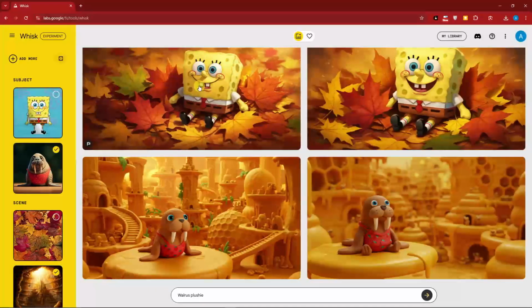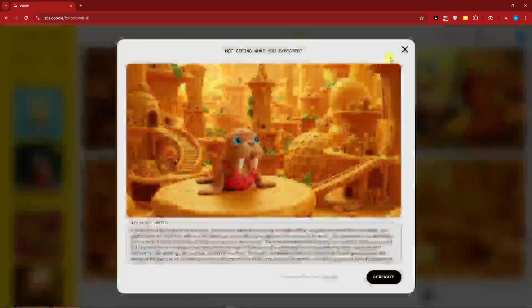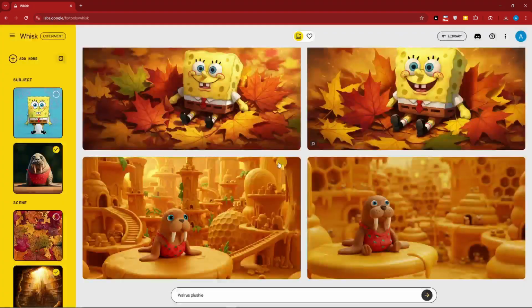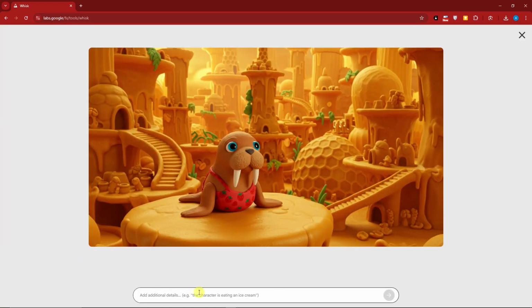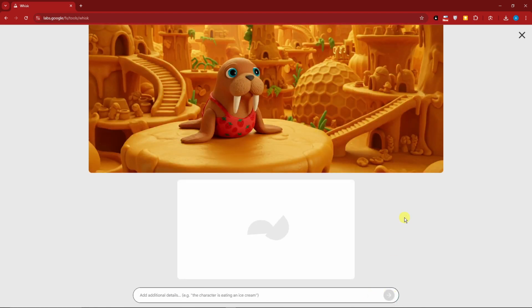So welcome back to the video. Here is what we have here. By the way guys, there's also a prompt here or an option that gives you the option to refine. If I click refine there, for example, I'm gonna add SpongeBob here or add additional details. I'm gonna add in here SpongeBob on the background. Click OK. I'll get back to you once it's here.